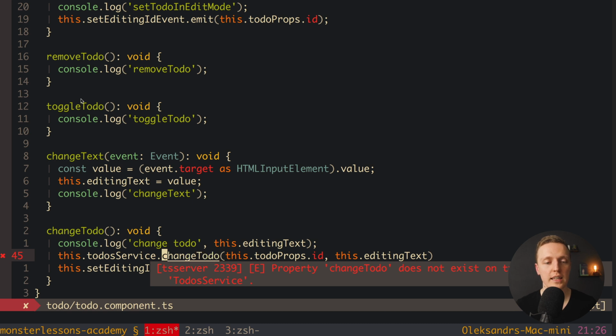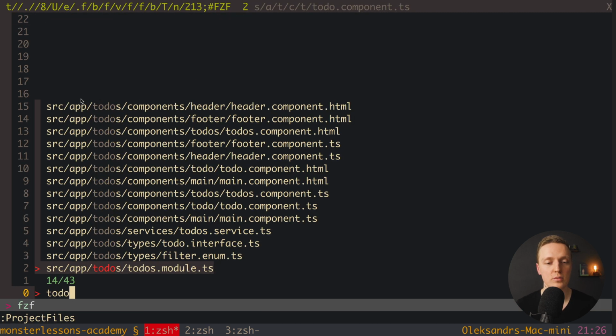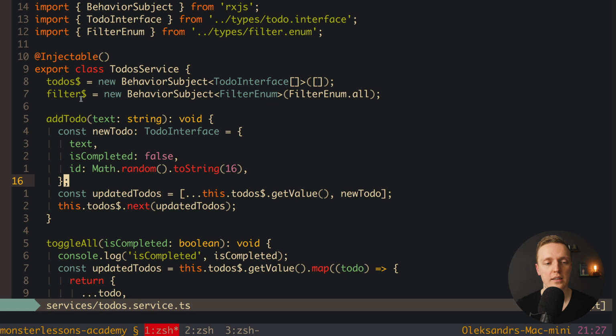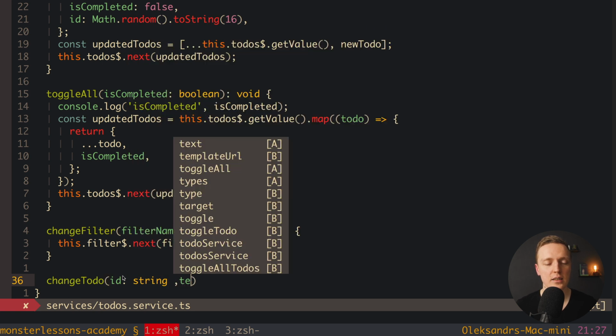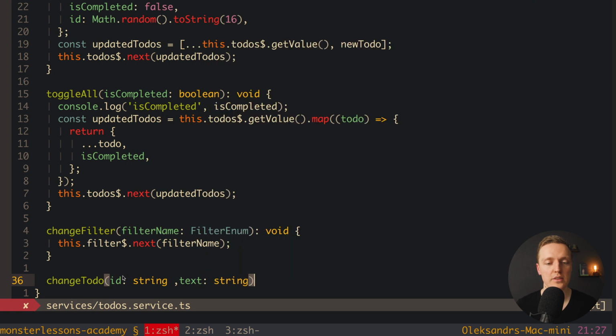So let's copy the name and jump inside to-do service. So here, let's jump to the bottom and somewhere after change filter, create our change to do function. So here we have two arguments. First of all, we have an ID, and this will be string. And secondly, we have text, it also will be string, and back we are getting void.